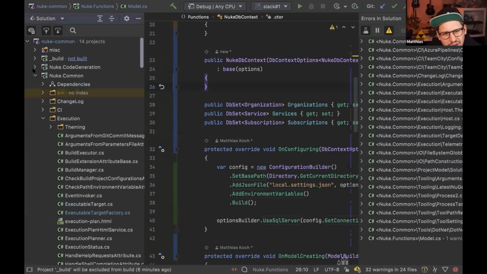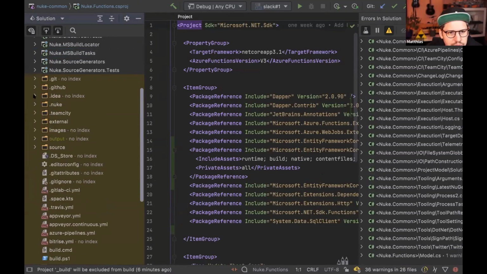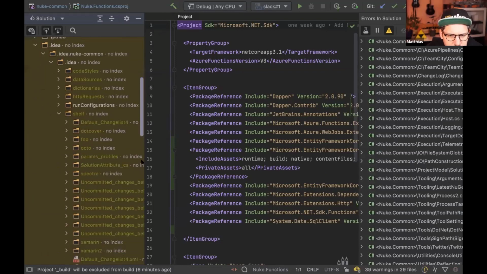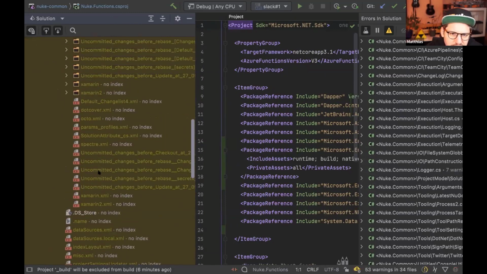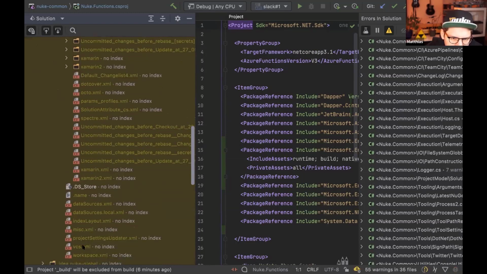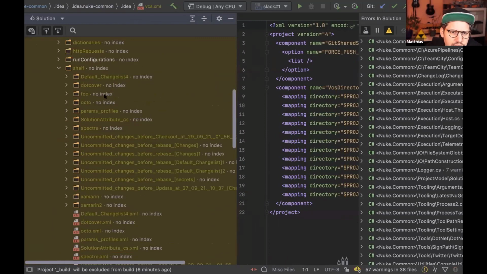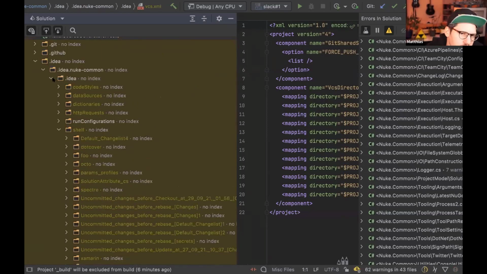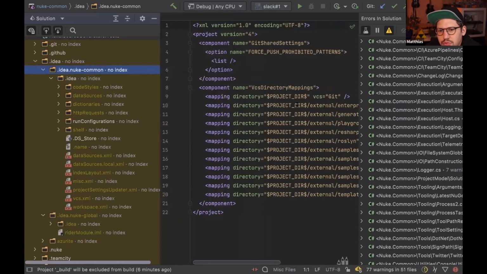Yeah, it is. I can't say for sure, but I would assume it is somewhere. No, not here, but here. Data sources, run configurations. So shelves are definitely here, and change lists might be in one of the XMLs right here. Maybe. No, doesn't look like it. But I'm pretty sure they must be saved somewhere around here, in the .idea folder. Some parts of the .idea folder are actually committed, like I mentioned with the run configurations, and some other parts you don't commit. Change lists are probably one of them.